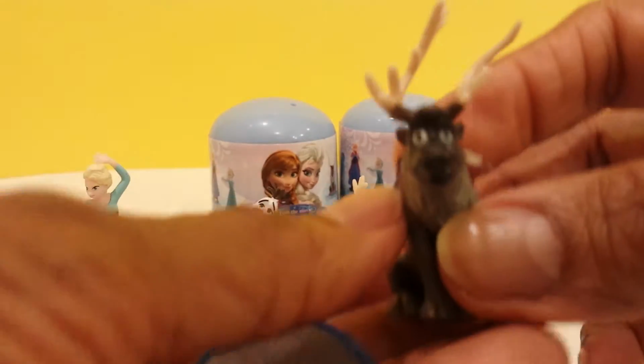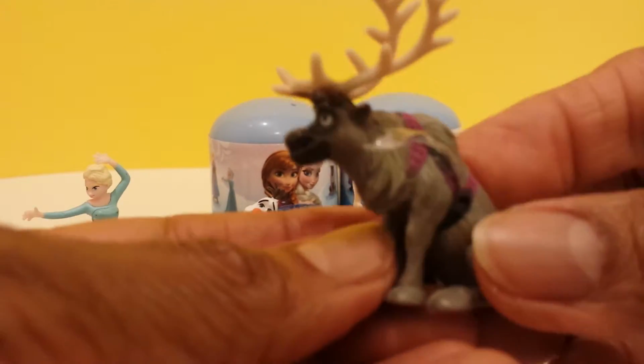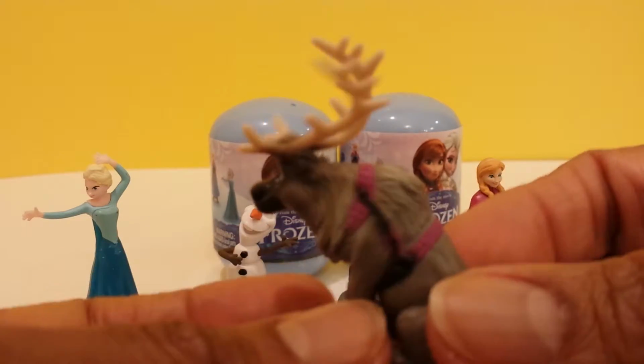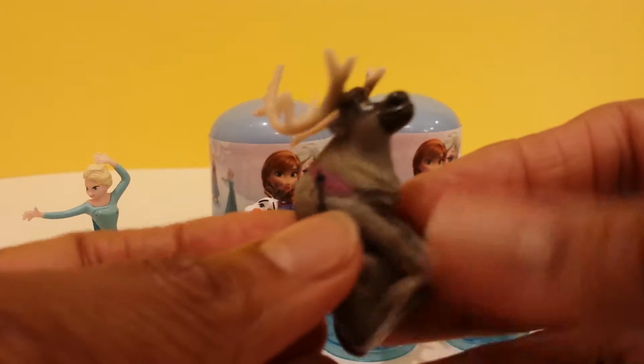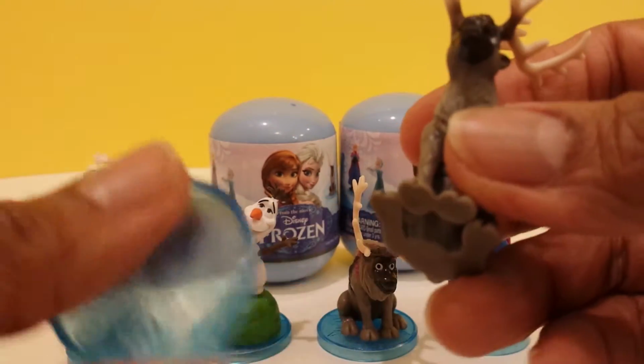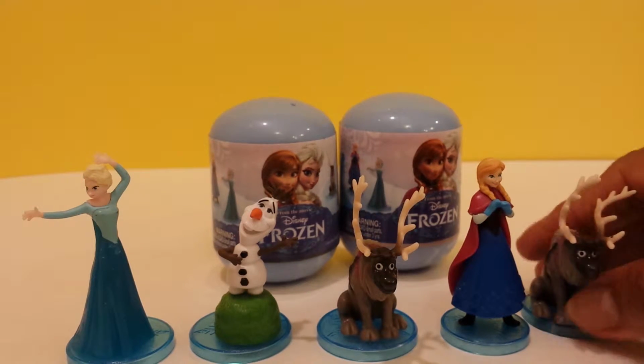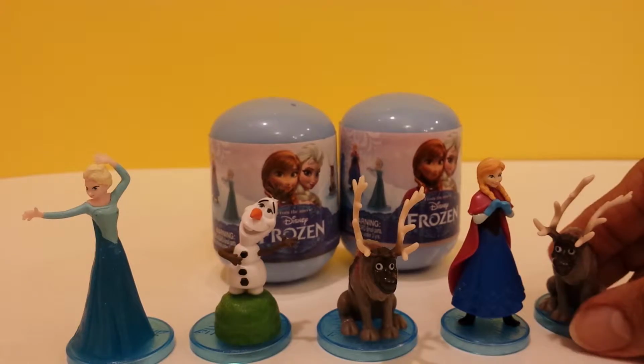Great. Good. So that's our first double, but I don't care. I'm happy. Oh, wait. Something's on Sven. I don't know what that is, but anyway. Hey. That's nice. Two Svens. Okay, Sven, where do you want to be? Can you be here? Is that a good place?